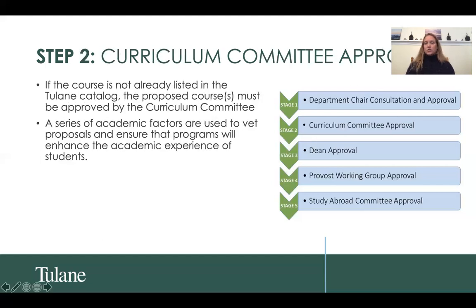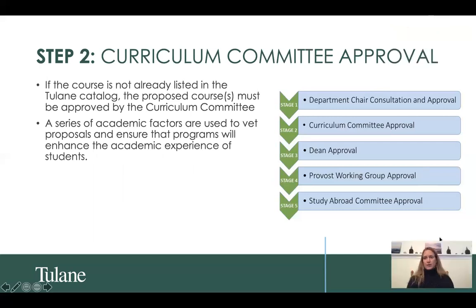If you have any new courses that you are proposing, you're going to need the approval of the curriculum committee. So this is just as you would propose a new course for the Tulane catalog. Any new courses must go through. If it's a special topics course, your department may give you 1 year or 2 years, depending, before it has to officially go through the committee as a regular offering. But if this is a program that you're going to teach on a regular basis, and this is a course that will be taught on a recurring basis, all courses will need to go through the curriculum committee.